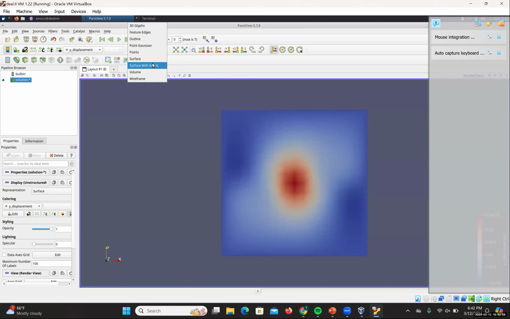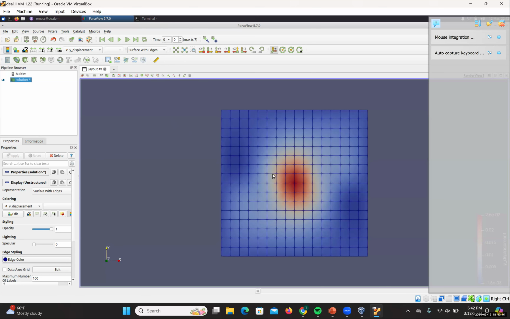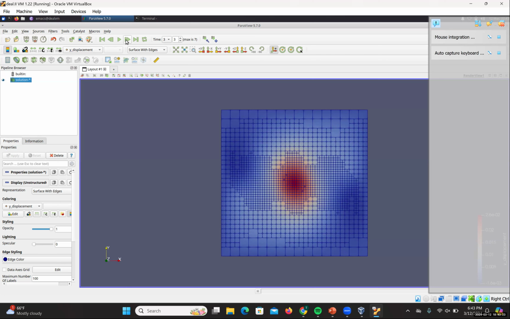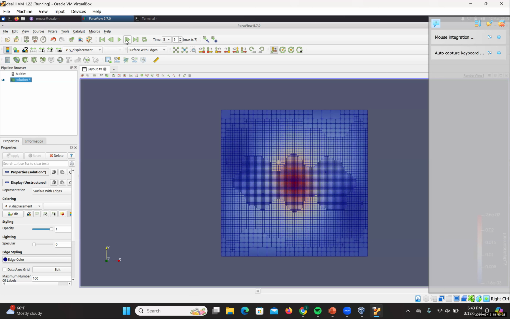So we start off with this very regular mesh, and now I'll show you that cycle of refinement, what it's doing. It's trying to, you can see, even though I'm looking at the y displacements, it's also considering what's happening in the x displacements. It's refining the grid around where things are happening. And let's just look at the sequence. It looks like that. So yeah, you can get very, very dense meshes, even if your solution has really high gradients. Deal 2 has really optimized ways to solve that.